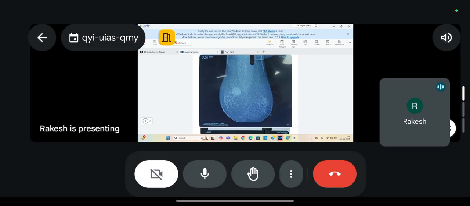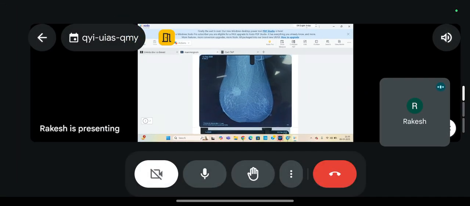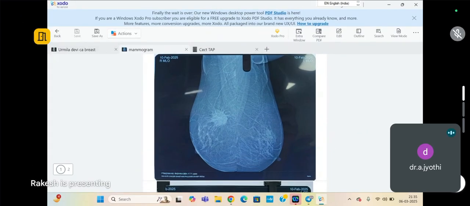So this is a mammogram of a 71-year-old lady, done as a diagnostic mammogram, and as the left inframammary border is not seen, it is not adequately taken. ACR grading we have to mention. Tell me ACR grading. So there are 4 grades, ma'am: A, B, C, D. And A grade is entirely fatty breast.